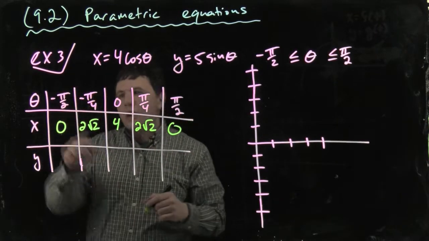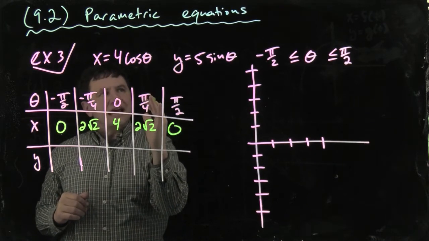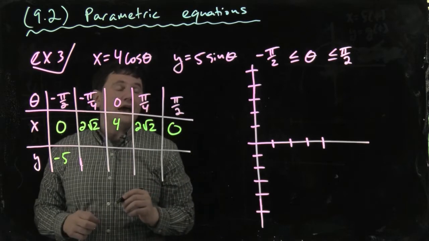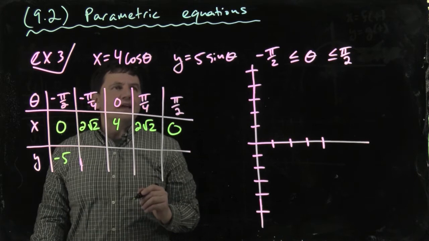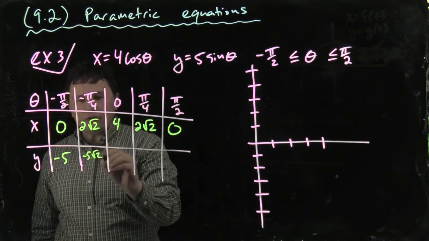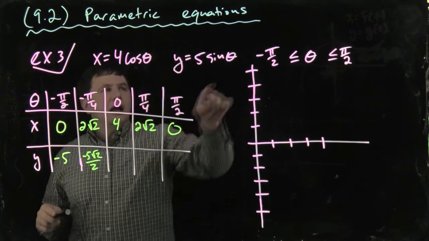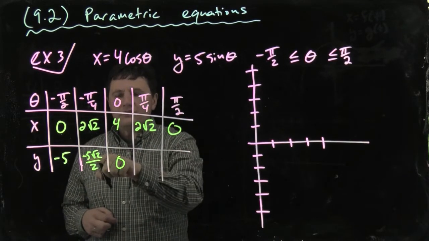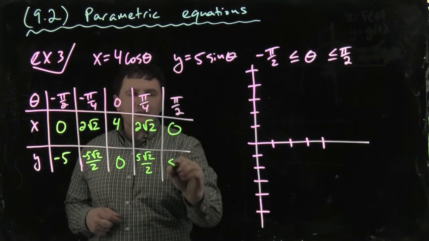Okay, we're going to do the same thing with y. So negative pi over 2, well, actually, we're at the bottom of the unit circle. That means sine is negative 1, so that will be negative 5. Negative pi over 4 would be negative radical 2 over 2. So that's going to be 5 times negative radical 2 over 2. So that'll be negative 5 radical 2 over 2. And there's really nothing I can do with that as far as simplifying. 0 goes in, that's just going to give us 0 here. Pi over 4 will be the same as this, but positive 5 radical 2 over 2. And pi over 2, that's back to 5.